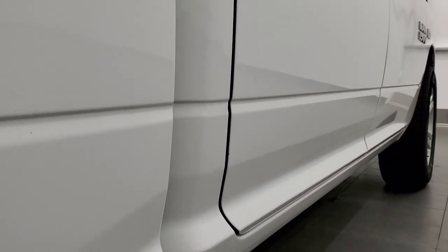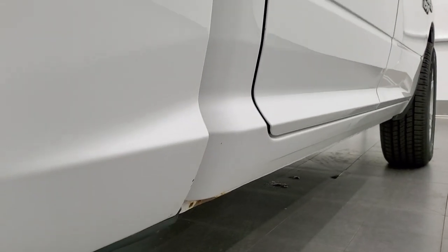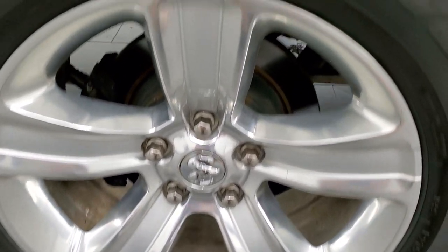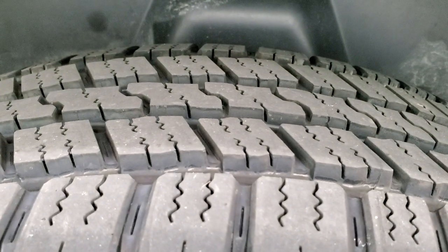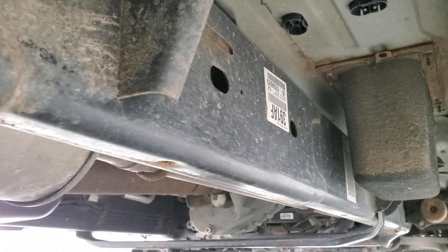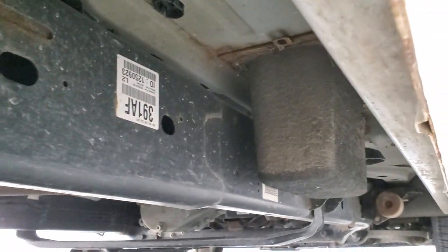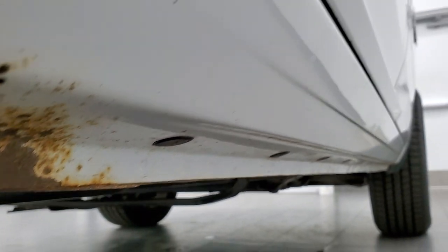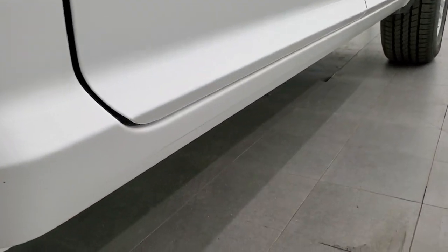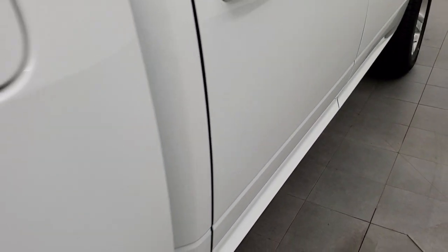Those doors look pretty good. Back rim is in nice shape, back tires brand new as well. It comes with the plastic wheel well liners, which is nice because it keeps your frame and underbody looking pretty good. For a seven-year-old truck, not too bad. The rockers do have just a little bit of corrosion on the edge there, but it looks like just surface rust.